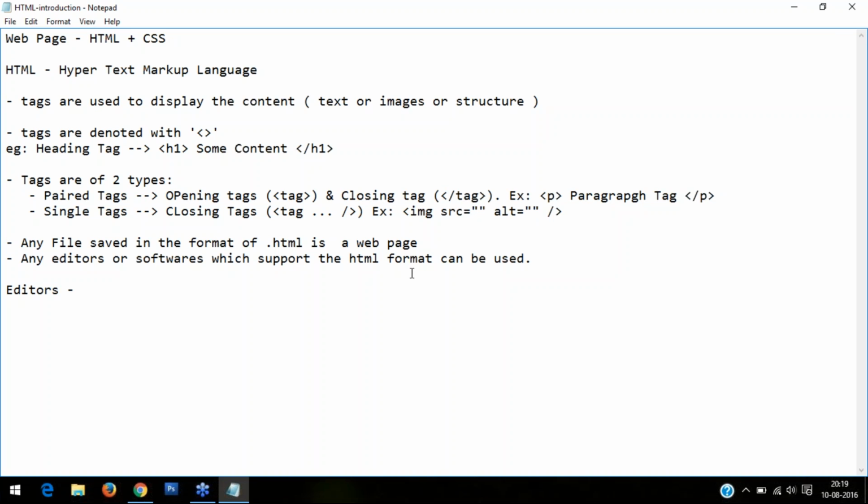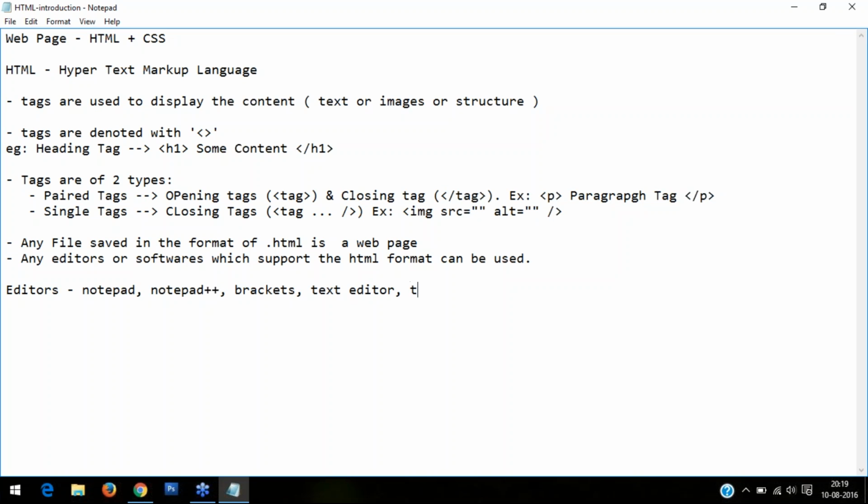For editors, a basic option is Notepad, and some advanced options are Notepad++ and Brackets, which are text editors.